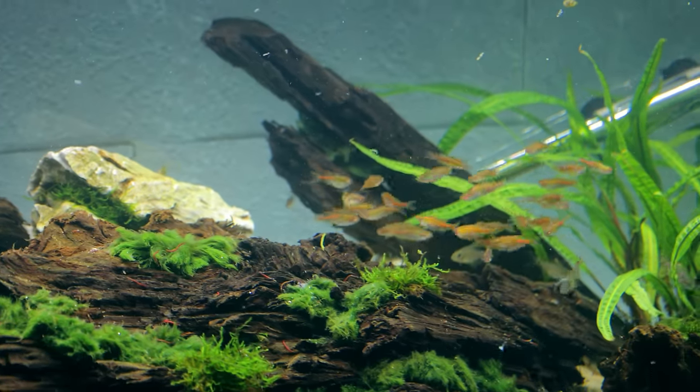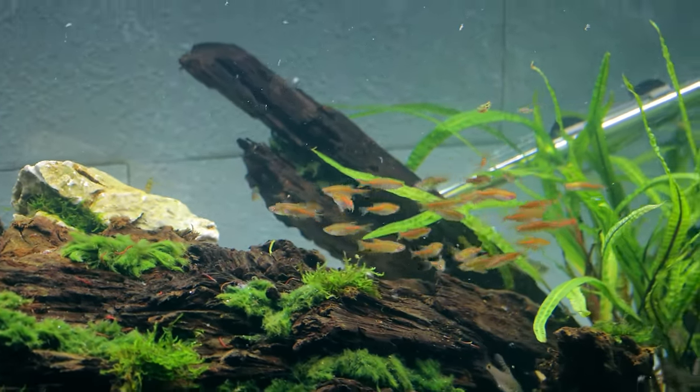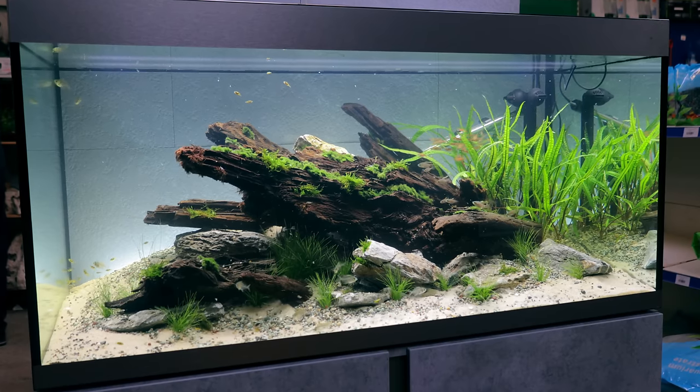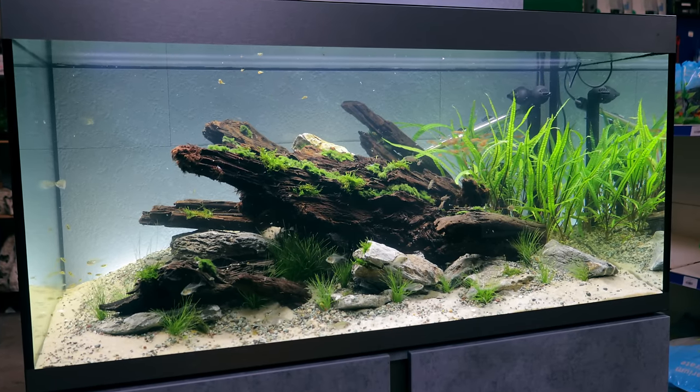So when we originally put the glass fish in, some of them started going for the smaller pea puffers. Remember, we've got those two groups of pea puffers. We've got the slightly larger ones that are nice and yellow, got their sort of adult colouring. And then we've got the young ones, which are still a bit more grey, look a bit smaller and obviously appeared to be a snack.